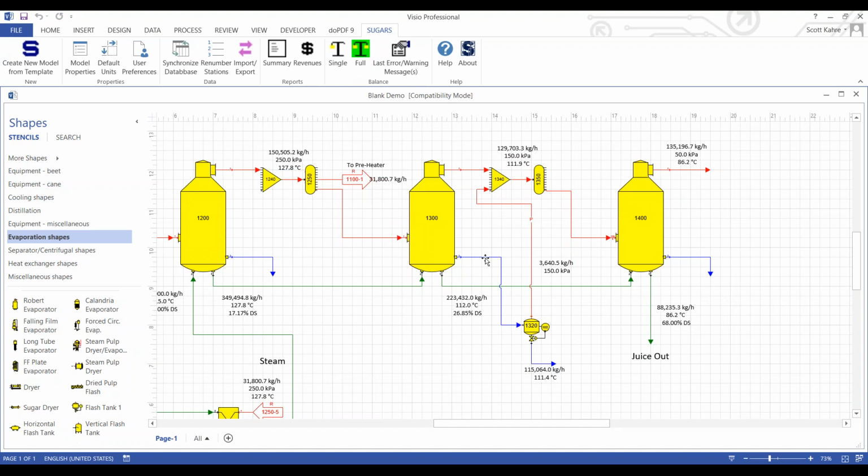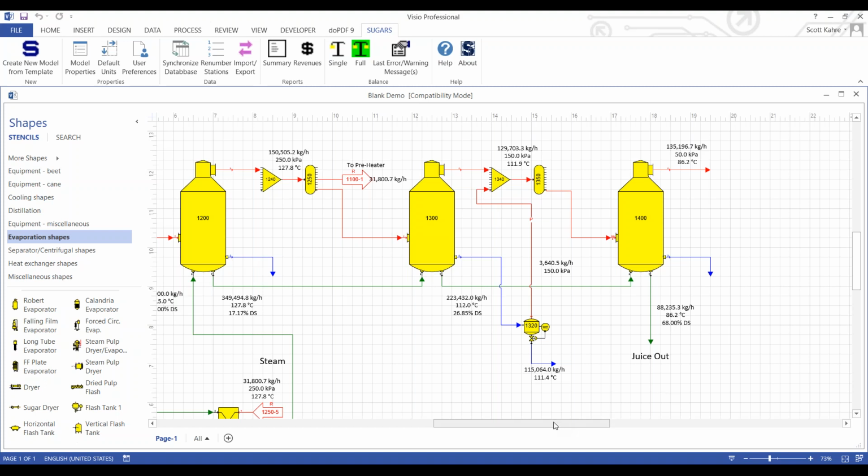And what you can see is that condensate, by flashing, reduced the temperature down to 111 degrees C, but we recovered about 3,600 kilograms per hour of steam back to the second vapor header. So you can set these flash tanks up between each evaporator effect that you actually have a flash system in the factory, and using that receiver station that I was stressing earlier is important, then you add that vapor back into the proper header, and Sugars handles that well.